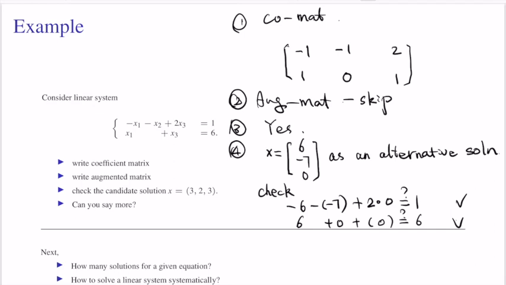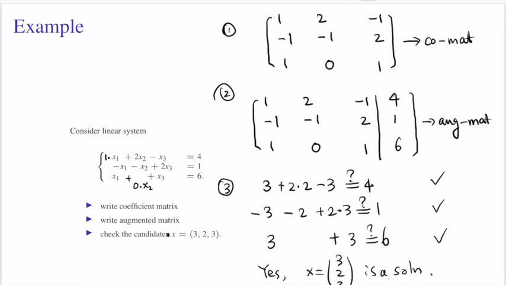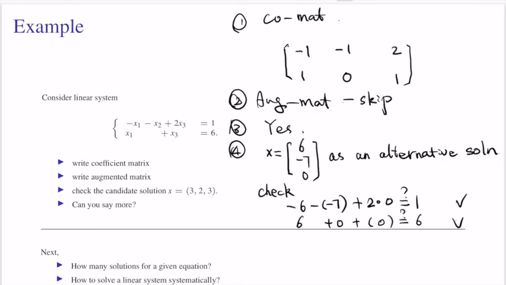Now what we can say more, here we expect the following answer. Probably we have more solutions than the previous example if you compare. With 3 equations and 3 unknowns, intuitively, from the previous example, we can expect exactly one solution, here 3, 2, 3. So this is a unique solution. And here we find 2 solutions, which means uniqueness does not hold. In other words, there may be 2 solutions, or maybe 3 solutions. So the question is, how many solutions can we find from this system?